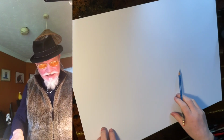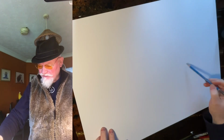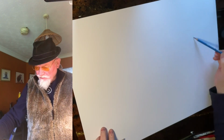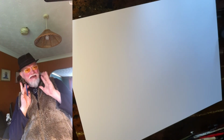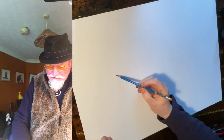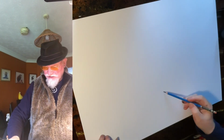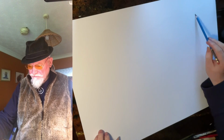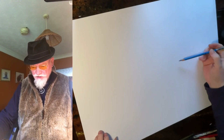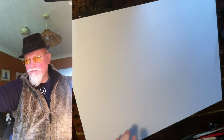I really don't have any ideas at all. I've been doing these lessons and I think I'm just going to put in a couple of lines to give me some kind of guidance a little bit. What? Kieron? How? Guidance, I hear you say. But I'm just going to put in a couple of basic shapes just to hopefully encourage my brain to do something dangerous. I'm not quite sure what. I don't know. Put in a couple of circles there, start the whole ball rolling, and we'll get some ink.